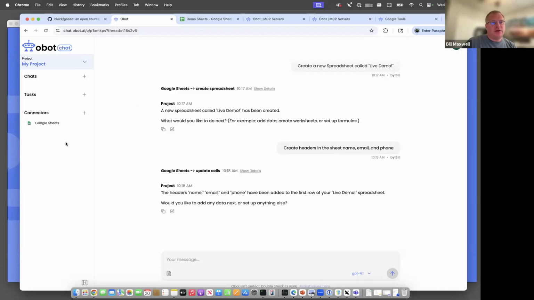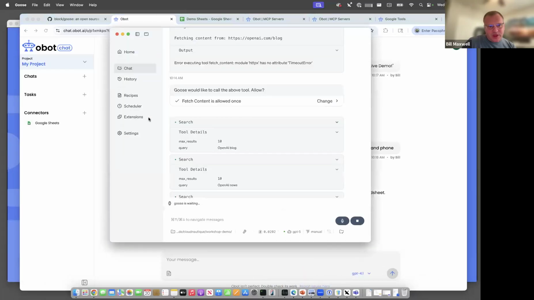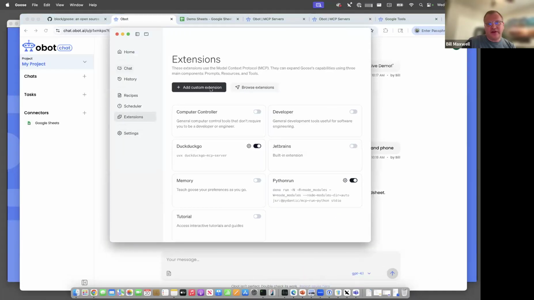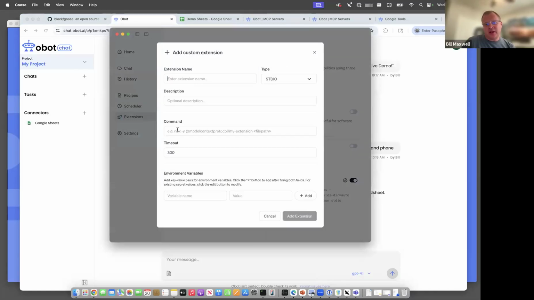I guess which client? In Goose here, for instance, there's the extensions, and you add your custom extension. And so instead of connecting it to DuckDuckGo, you would run the command here to connect to your server.